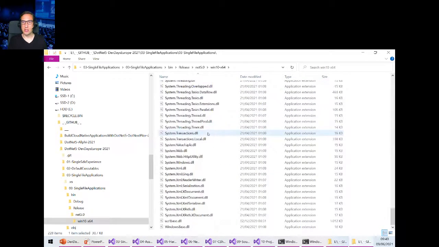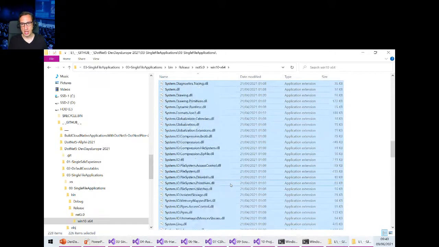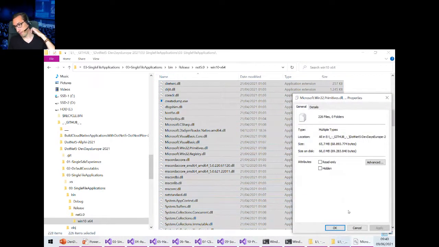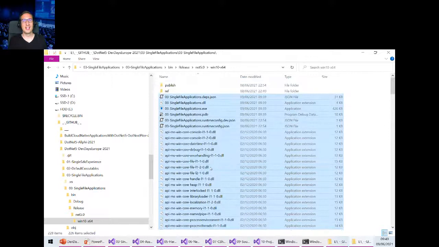Now this is your application. It is 226 files, and it's about 66 megabytes in size. So this is your completely compiled application that is a console application that does nothing. If you give this on a floppy drive, that doesn't work because a floppy drive is too small, but on a USB stick to your family, they will be very suspicious.